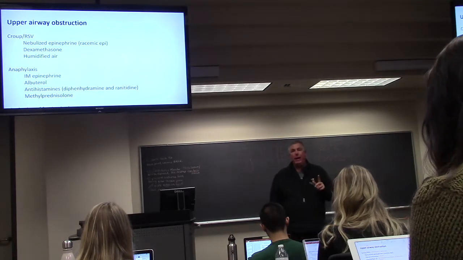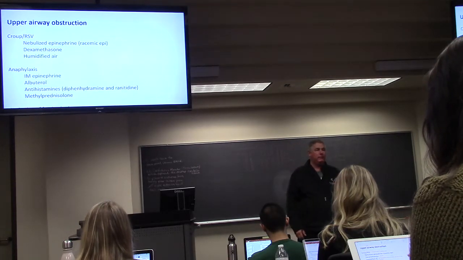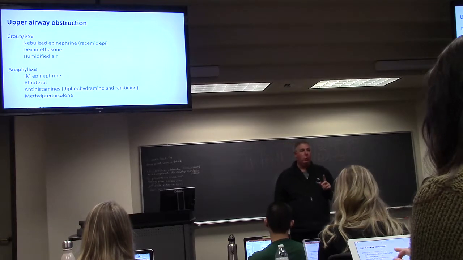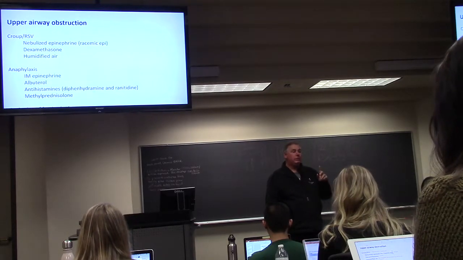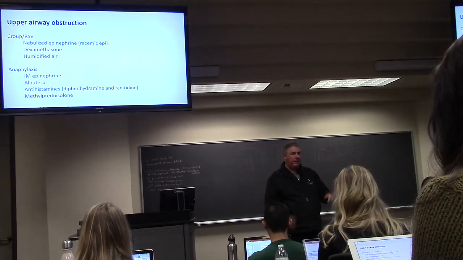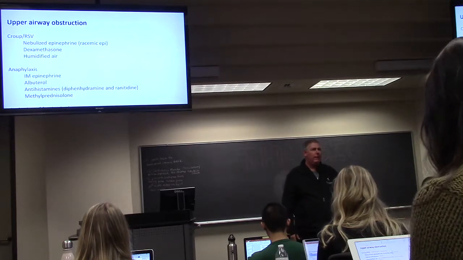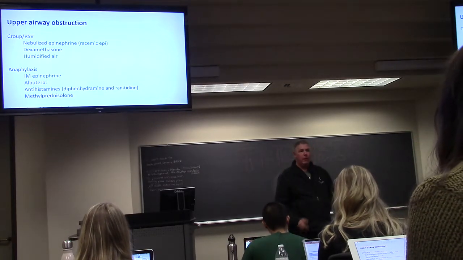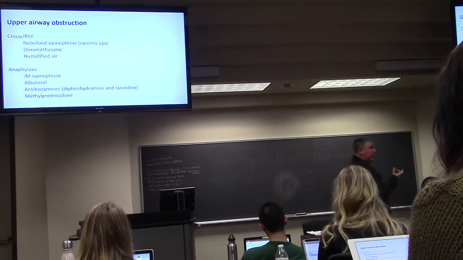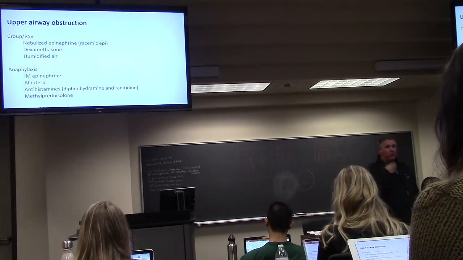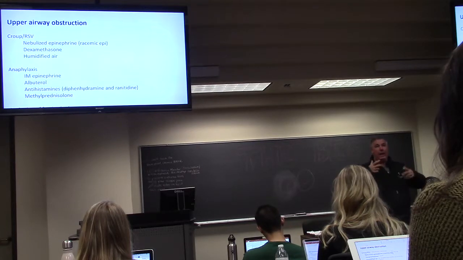And nebulized epinephrine. This stuff is really good, it works really fast, and it turns these kids around really quick. It's called racemic. Racemic means nebulized. When you say racemic epinephrine, it means you're getting epinephrine in the same type of apparatus that you would get albuterol if you were an asthmatic. It's nebulized epinephrine.